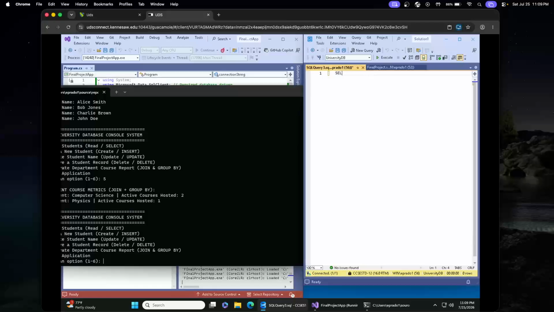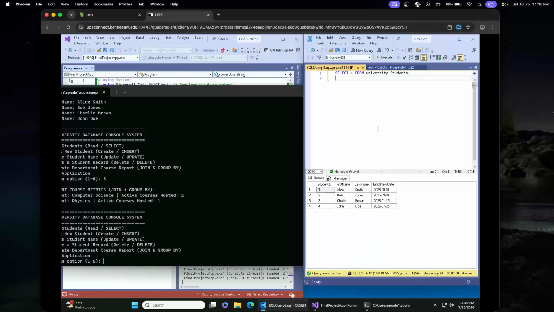And then select star from university.students semicolon. And then when we execute this, we will see right here that all of our changes match and that they are live.